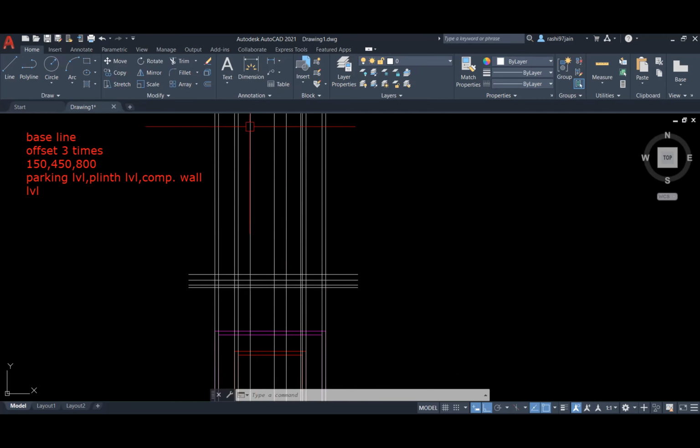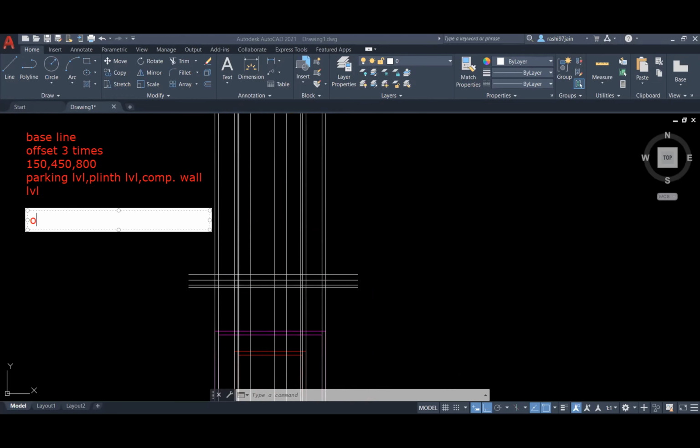Then you have to offset the plinth level. Plinth level means, remember guys, it is floor level. Okay? Plinth level means it is floor level.